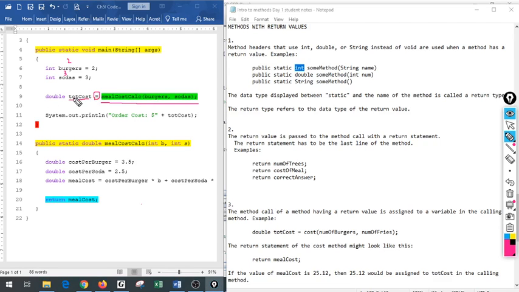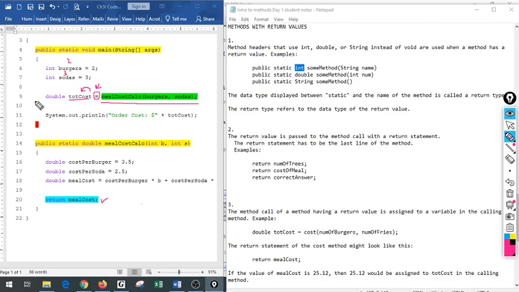And so this is what's different. This is how you can tell that this method is going to have a return value, because that return value is going to be assigned to a variable. That's how you tell the difference. And so if you have some variable assigned the method call, that means you must have a return statement in that method that's being called.